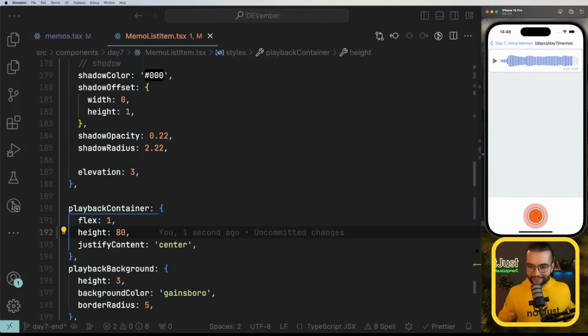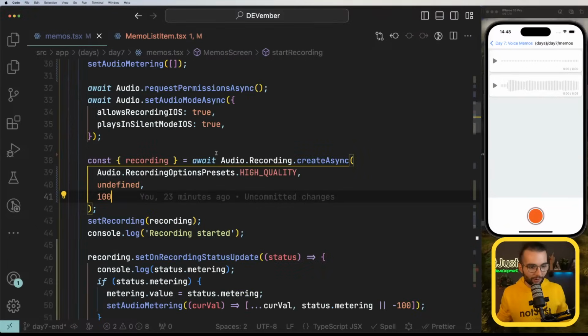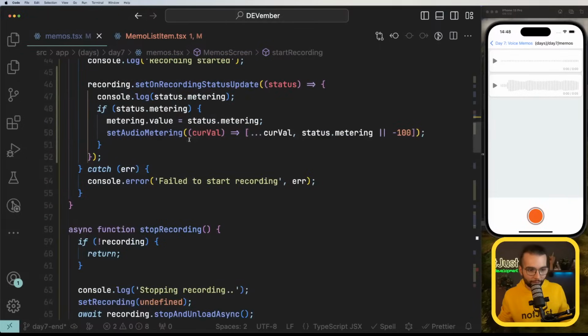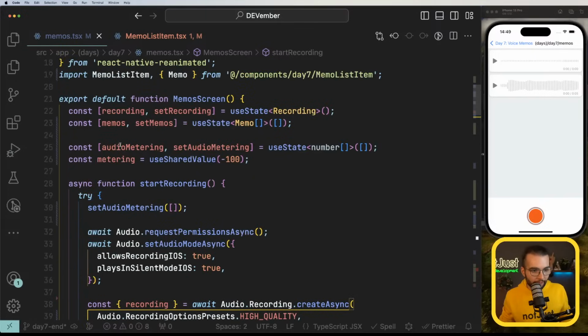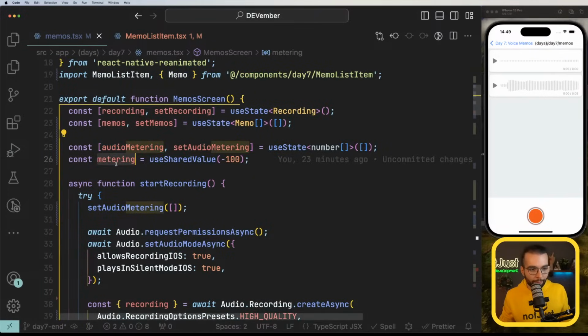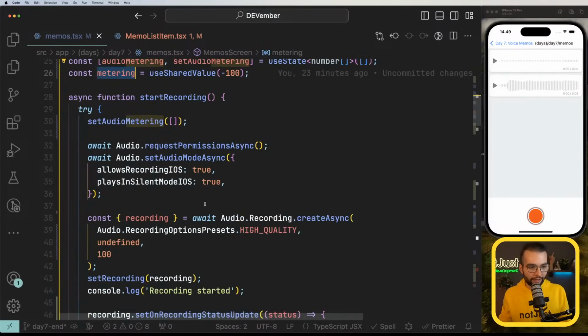Right, so that was our tutorial for today. I think another thing that I want to do is simply reset the audio metering when we end everything.